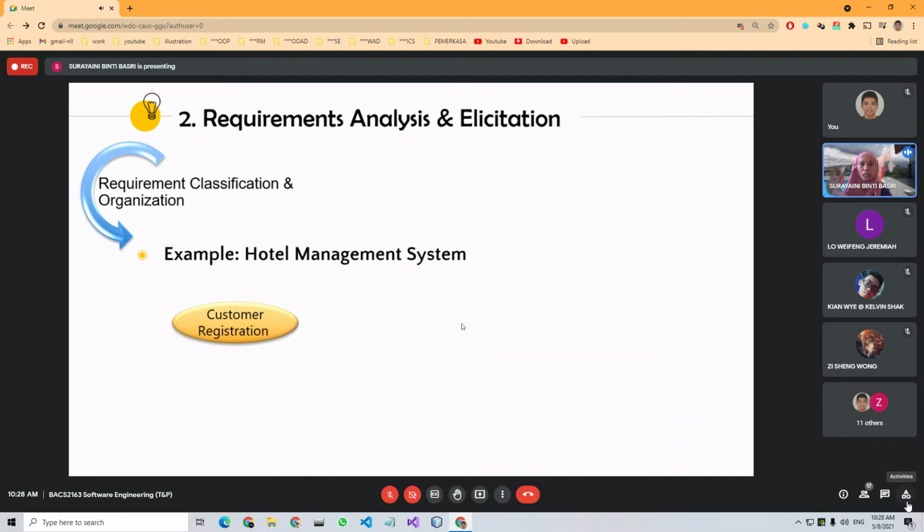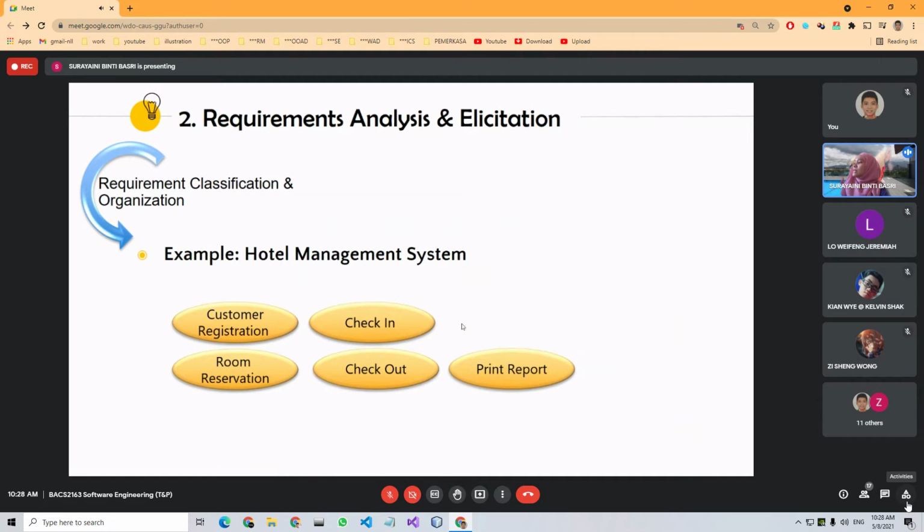So not only based on the categorization of functional and non-functional requirements, but you can also classify them based on the module in the system: customer registration, check-in, room reservation, check-out, print report.